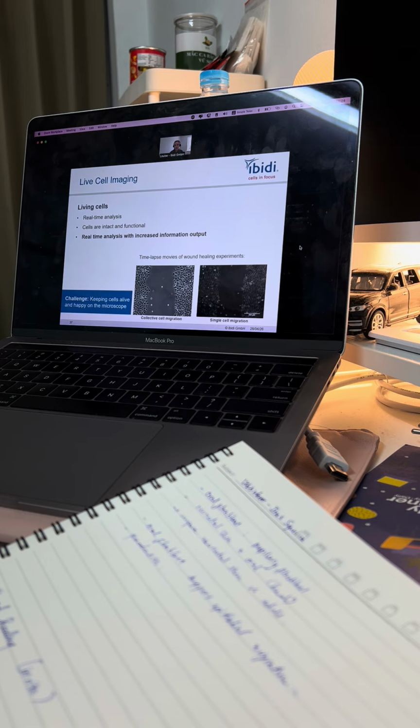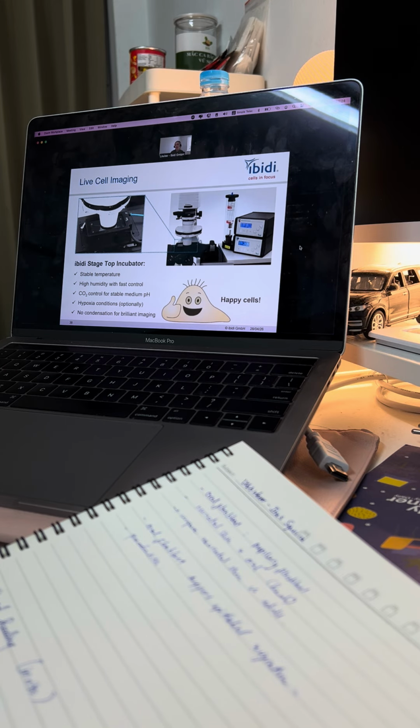But as kind of hinted before, there is a challenge with these live cell imaging setups, because we would need the cells to stay healthy on the microscope for longer times, and therefore something like a stage top or a cage is needed. And to support live cell imaging, EBD offers such stage-top setups. So this is a small incubator, it's very handy, and it can help control the temperature, humidity, and gases to ensure that our cells are viable for the entire duration of the experiment.